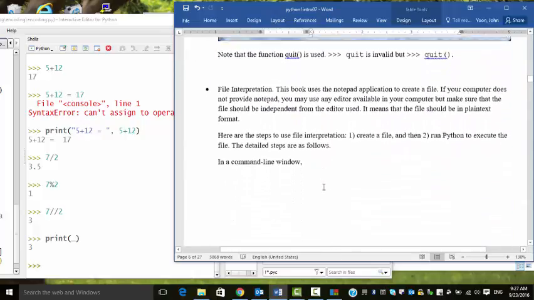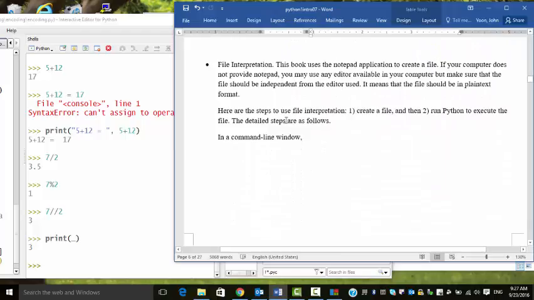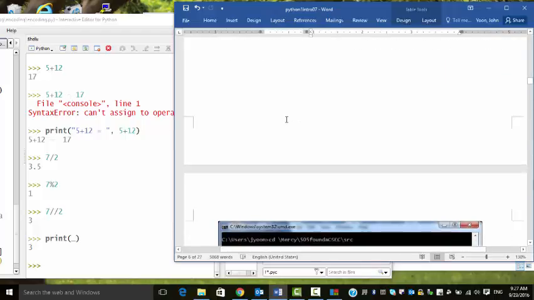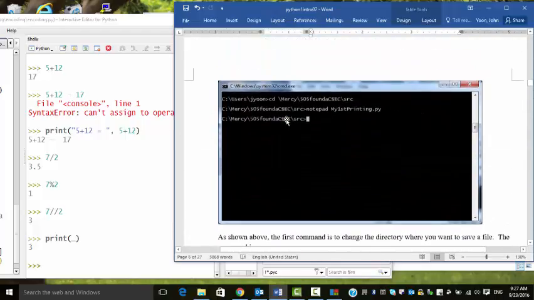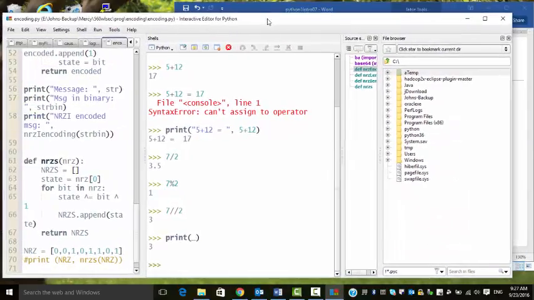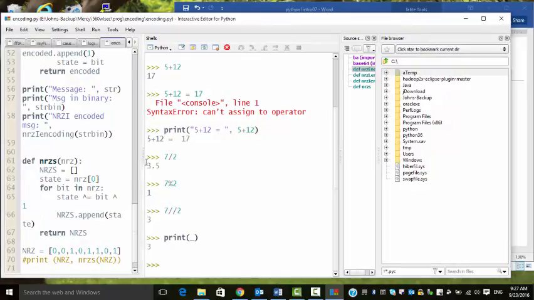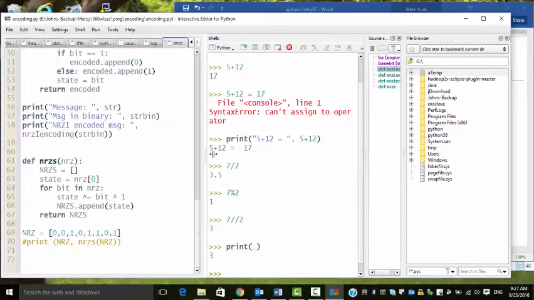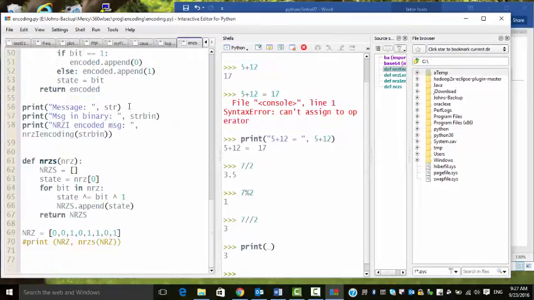Okay. And then another way that you could do is file interpretation, not just by using the editor here within Spyder.